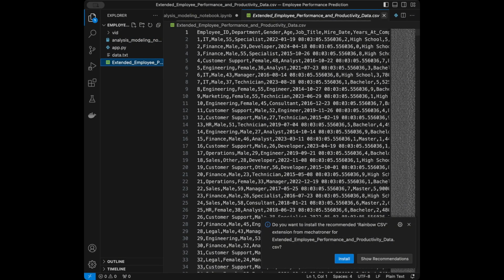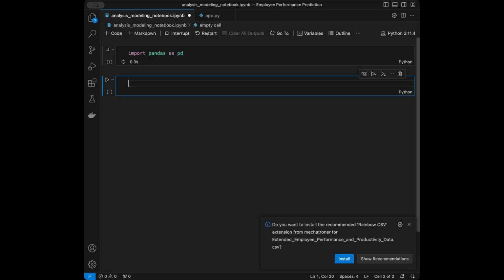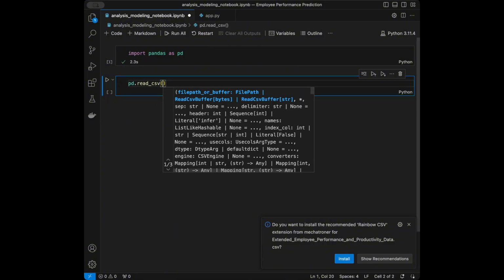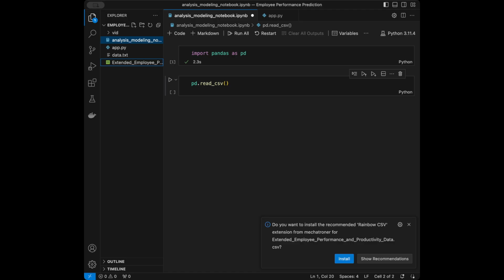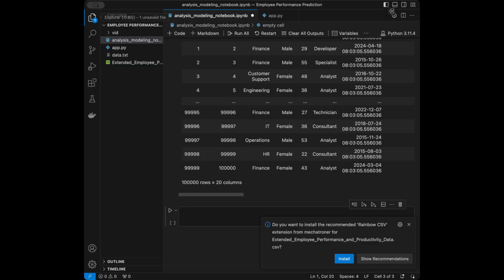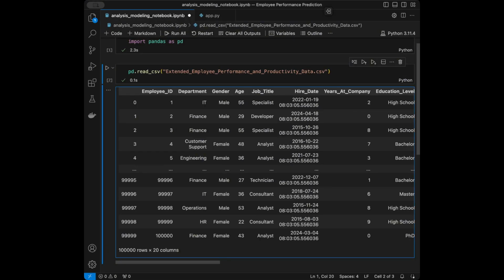So we are going to read it using pandas. I'm going to say import pandas as pd. Next up, I will say pandas read CSV. And I'm going to copy this file name in here quickly, like this, and I'm going to paste it in here. Now we can see if the dataset is loading successfully or not. Okay, we can load the dataset successfully. Sometimes maybe we need to specify encoding or something like that, so I generally go like this.